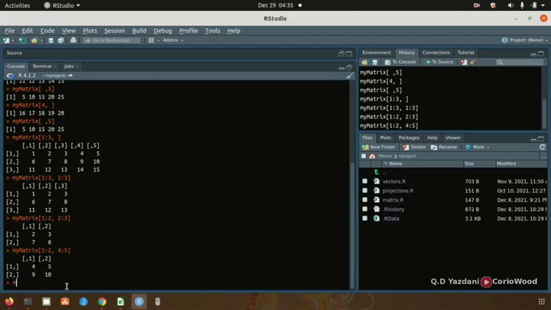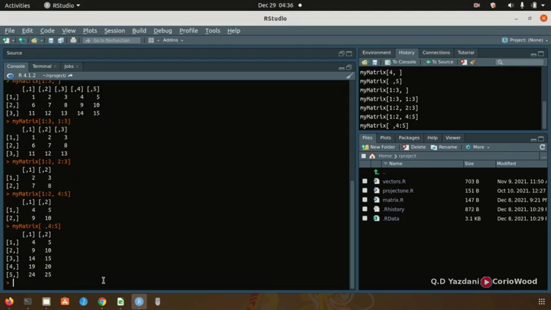For example, you can play around, say my matrix. If you want to display columns 4 and 5, but you want the whole row, you can put a 4 to 5. If you look in here, we're getting all the rows, but we're only getting 2 columns. It's very easy. Only 2 columns, 4 and 5, but all the rows, that's how you get it.